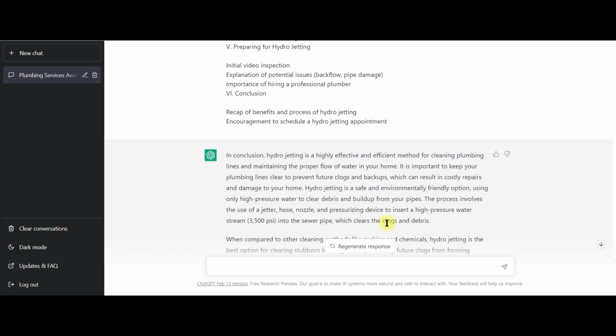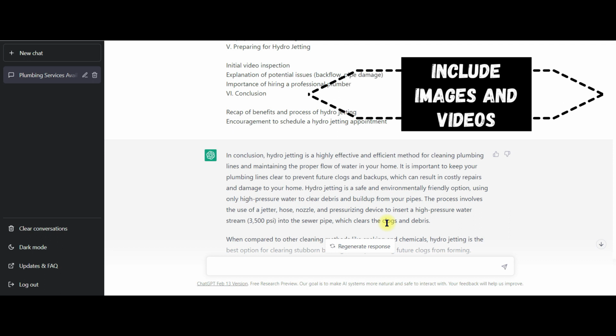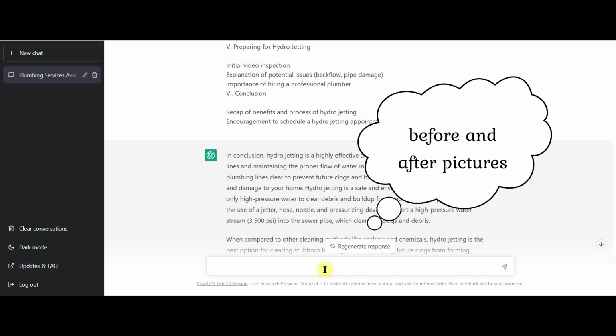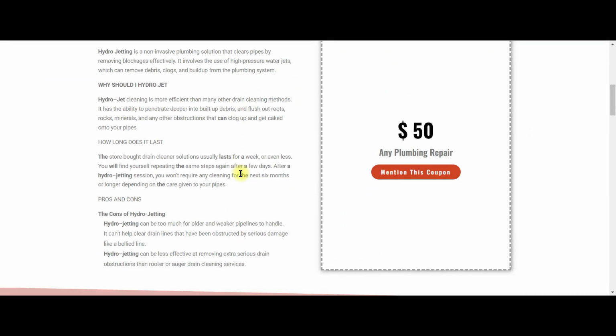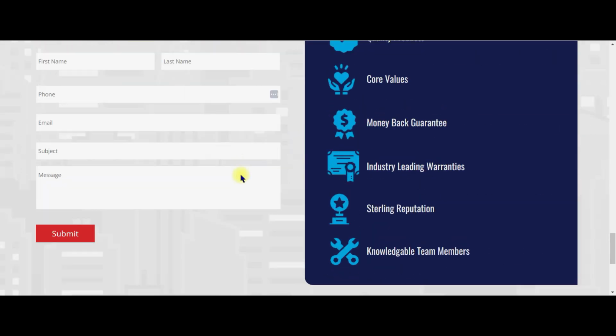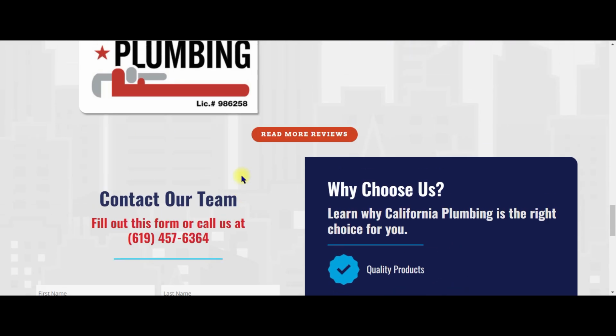Now you need to also include videos, embed videos, include images into this article which you're writing. So there are multiple ways you can do that. Okay, one is you can take a photo of your work, hydrojetting work being done on the client premises or the equipment in your office, and post that in your post. The post has to be rich, it has to be having images. Okay, so right now this guy has not used any images, so you can make it much better than this guy by using some images.